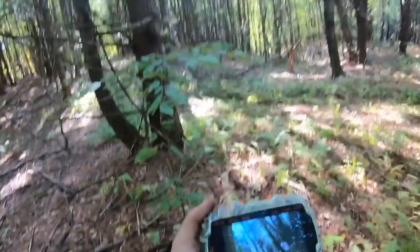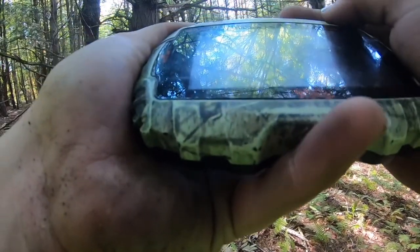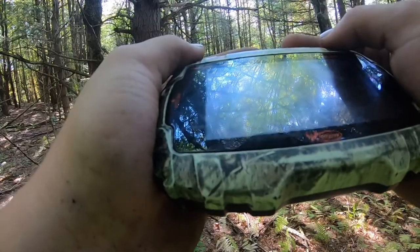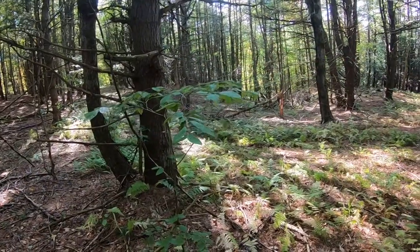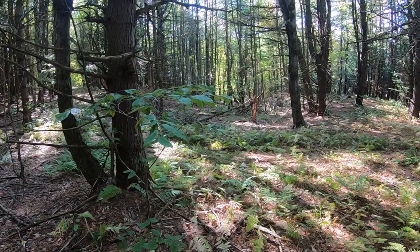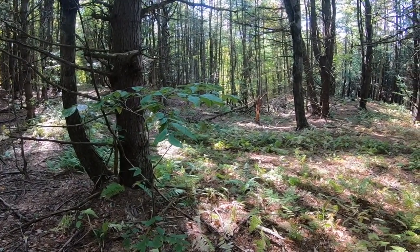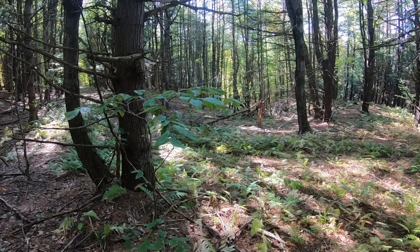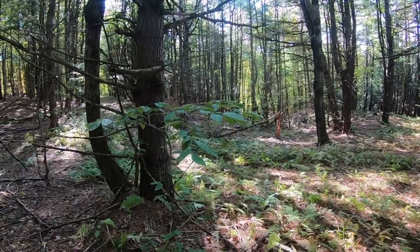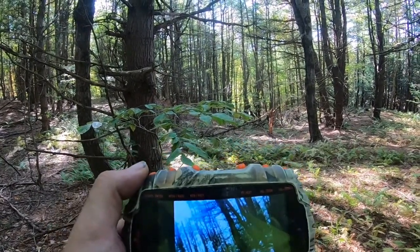So, picture one, I don't see anything in it. Two, I don't see anything. Three, I don't. But okay, so there's four, the deer right there. I cannot tell where it is, looks like a decent sized deer, but he's right there. Or she's right there. That's what I'm saying.